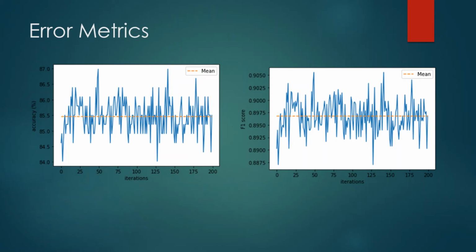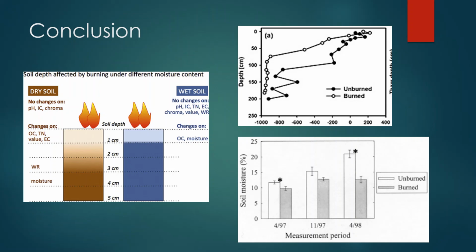The 2 error metrics I chose to evaluate my model with were accuracy, as in the percent of test instances it got right, and the F1 score, which tethers precision and recall. Because the sample size was low, the accuracy of the model would change when reshuffling the training and test data. So I trained a model 200 times with a for loop using different training data each iteration so that I could see the fluctuation of accuracy and the F1 score. As the figures show here, accuracy and the F1 score did fluctuate, but there was a pretty clear mean for both. These error metrics ultimately highlight that the model performed pretty well.